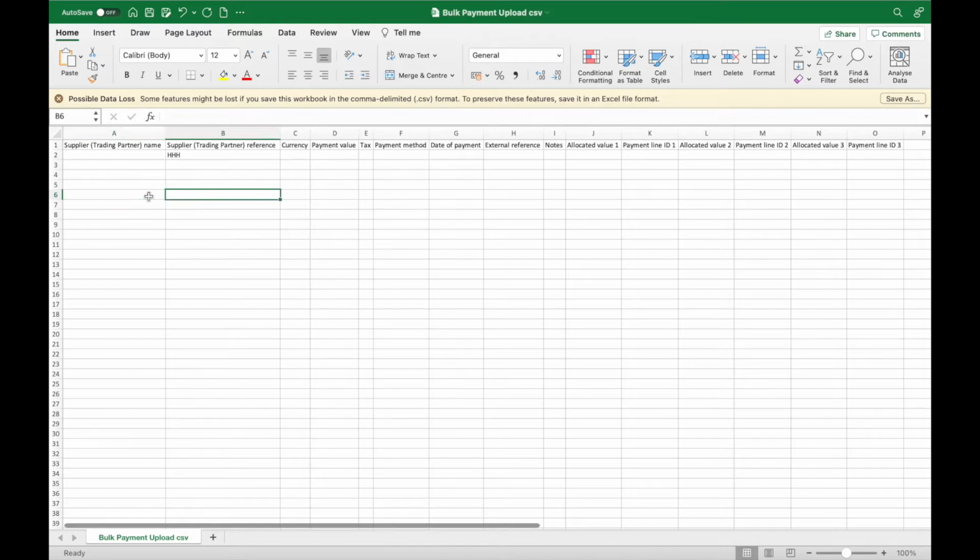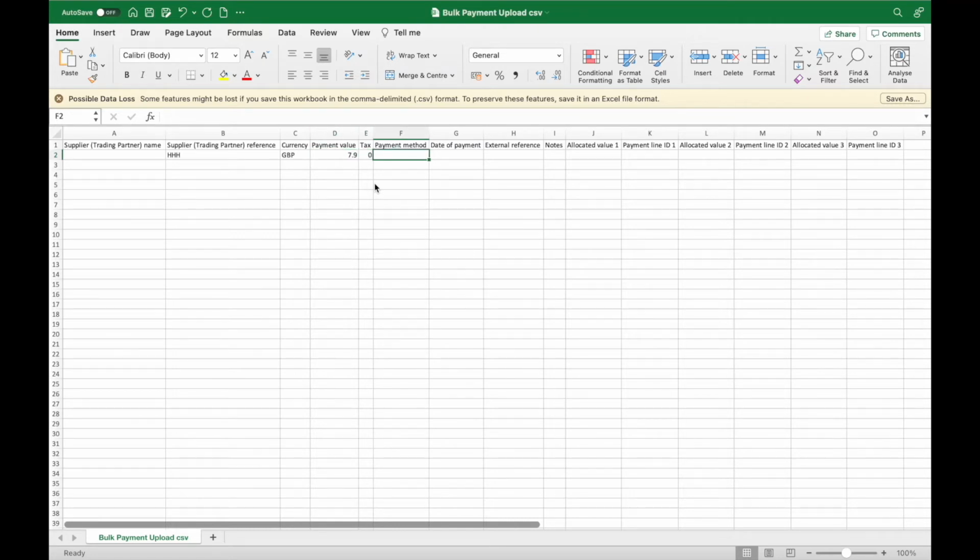Next, you input the currency of the payment you would like to upload, followed by the payment value, which is the total net value of the payment that you would like to allocate. You can then input the tax of the payment into the tax column, which cannot be allocated. This tax value can be used for reporting purposes and makes no actual difference to the payment allocation. Note, this all depends on the tax law in your country, and so your finance team will have to make a choice on how and if to use this column. So, if we don't use this functionality, we can leave it at 0, which I will do for this demonstration. The overall gross payment you have received should be the sum of these two boxes.